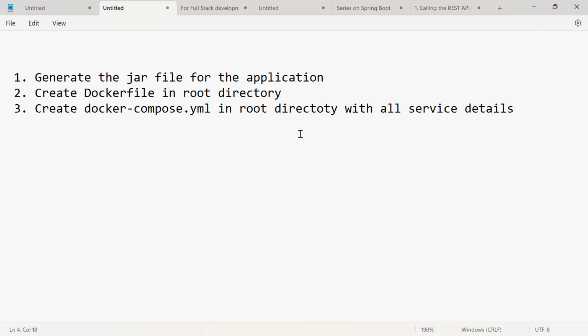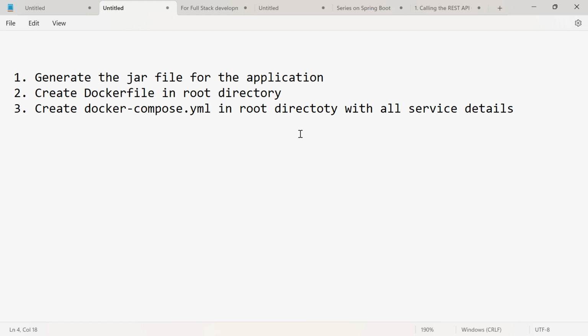If you are having multiple microservices, you will be having the details about all the microservices, in which port number it is running, what is the container name, what is the image name, and so on. And if one microservice is dependent on another microservice, we need to provide that details also. In our case, we are working with MongoDB. So we need to create a container for MongoDB that also should be listed as a service.